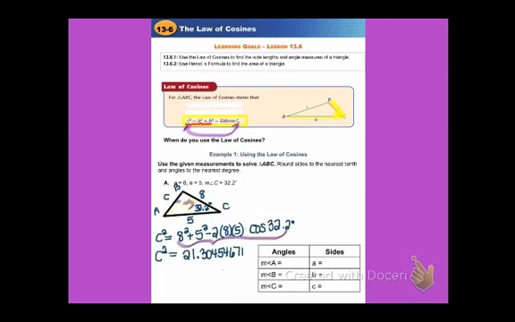But that's not actually my answer, because that's what C squared is, and we want to know what C is. So we're going to have to take the square root of both sides. If I take the square root of this number, I get approximately, and remember they wanted me to round to the nearest tenth, 4.6. That makes sense here, because I've got an obtuse angle, it looks like, and another acute angle, so I've got to have a side that's definitely smaller.